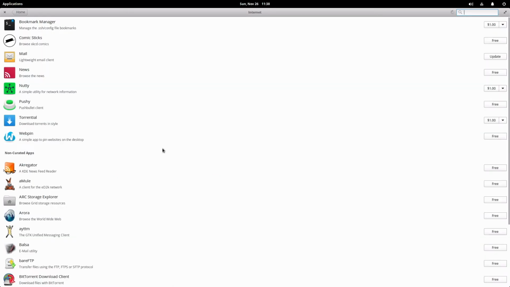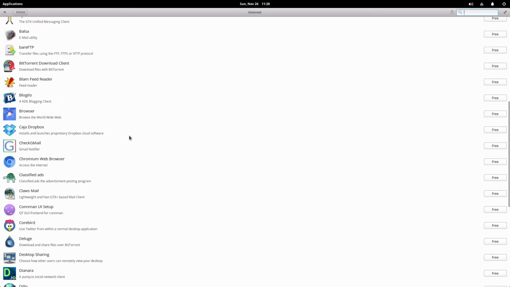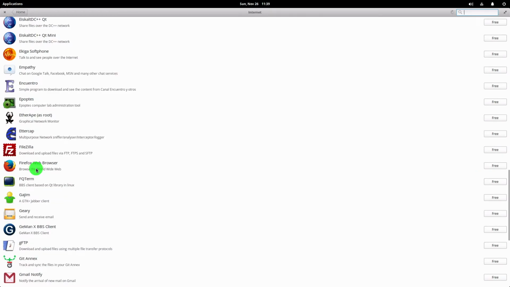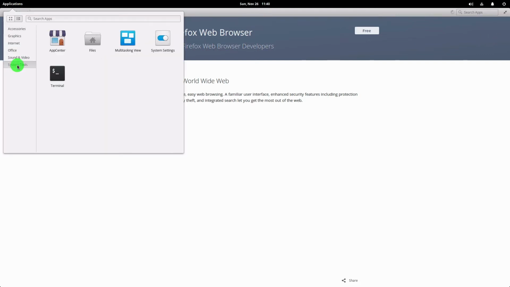Alright, let's go back to home and let's take a look at internet. I'm not too overwhelmed by this Epiphany browser, so let's see if we've got something a little bit more mainstream. There's Chromium, and there's Firefox. See what version of Firefox they might be installing. Doesn't seem to be an obvious way to queue up multiple pieces of software for installation. That would be something I would want to look into further.